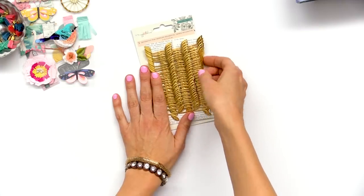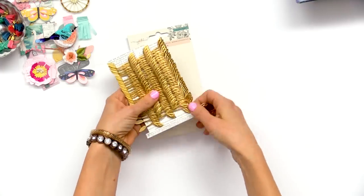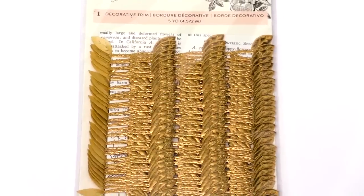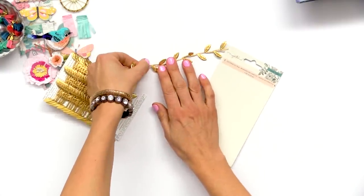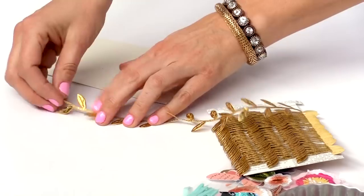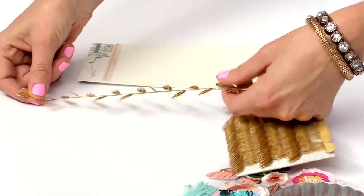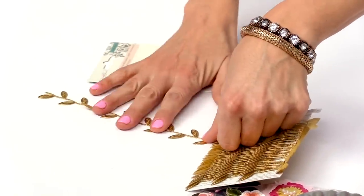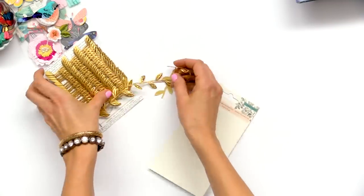This one is a trim and there's five yards of it, so you get quite a bit. I'm actually going to pull it off the card so you can see, because when it's in the package you can't really see how beautiful it is. When you pull it out, it's gold metallic but it's like a trim fabric ribbon — it's kind of stitched and embossed. It's just really pretty to put on so many different things; you can tie it around a package.